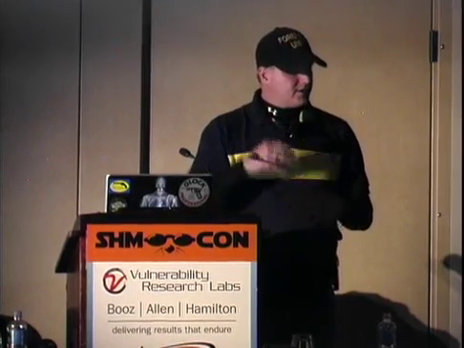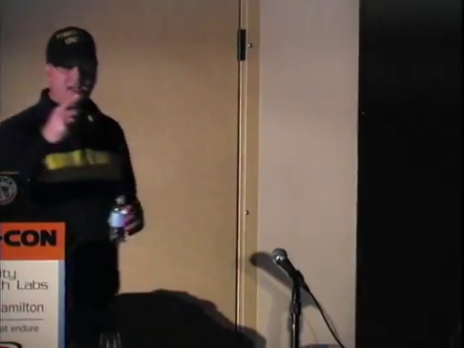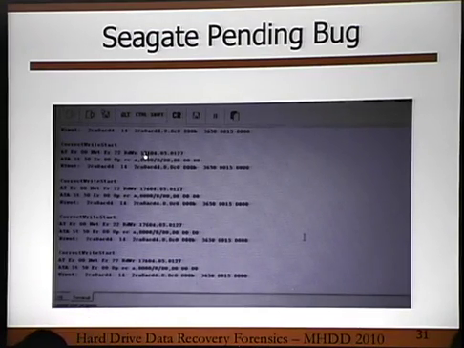Now, when I tell you that there is a terminal and you can hook up a wire to it and you can see what's inside your Seagate drive, this is not a typewriter, okay? Do not just start, woo, I can write Word documents in this, okay? Because your drive will do things based on individual characters, so don't just be hitting random keys. If you hit something like a period, it will give you a status line. It will actually talk to the drive, it'll say, what is your status? And it'll give you back a health line and tell you everything it needs to know in one health line. Now you still have to interpret what that means. But all Seagate drives, of all IDE, SATA, 3.5, 2.5, they all have a serial port.